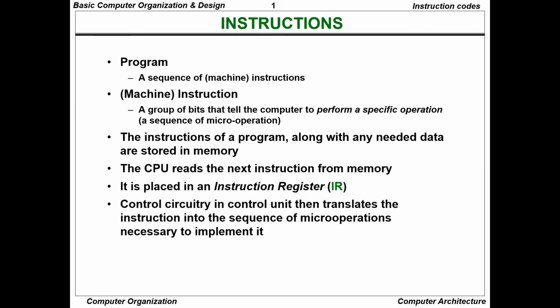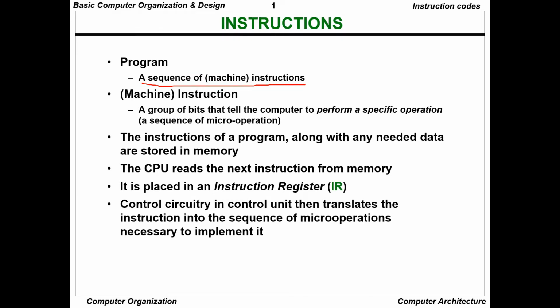So what is instruction? As per computer perspective, program. So before going to discuss instruction, first we should know about program. So what is program all about? A sequence of machine instructions. So a program is nothing but a group or a sequence of machine instructions to do this, to do that. So all these machine instructions given, we call it a program.